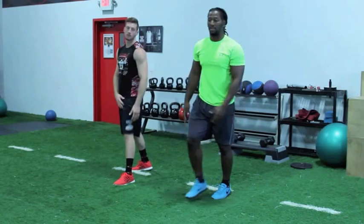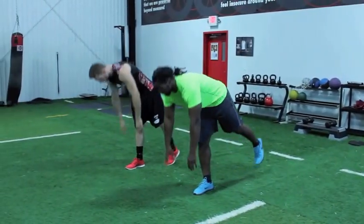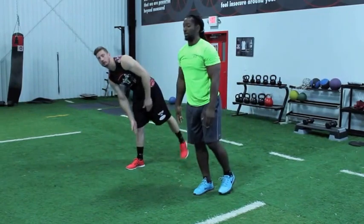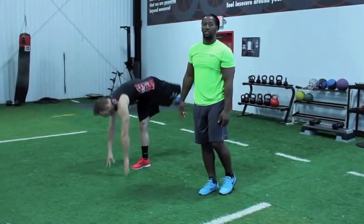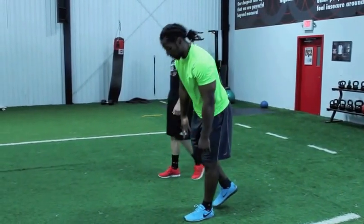Keep your balance at the same time. Take three steps, and on the third step, right foot's on the ground, same difference. Keep that leg as straight as you can. Good stretch. Take three steps again. Reach down.